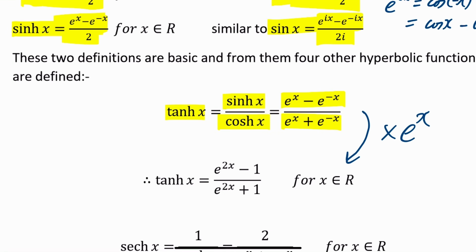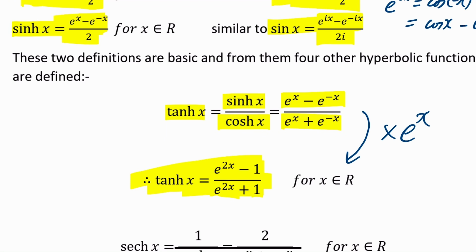And what you could do as well, which sometimes makes it a wee bit easier, as we'll see later on, is change that by multiplying through by e to the x. If you multiply every term by e to the x, e to the x multiplied by e to the x gives you e to the 2x. E to the minus x multiplied by e to the x gives you the 1. And e to the x multiplied by e to the x again gives you e to the 2x. And e to the minus x multiplied by e to the x gives you the 1. So that's another way that you could write your tan.